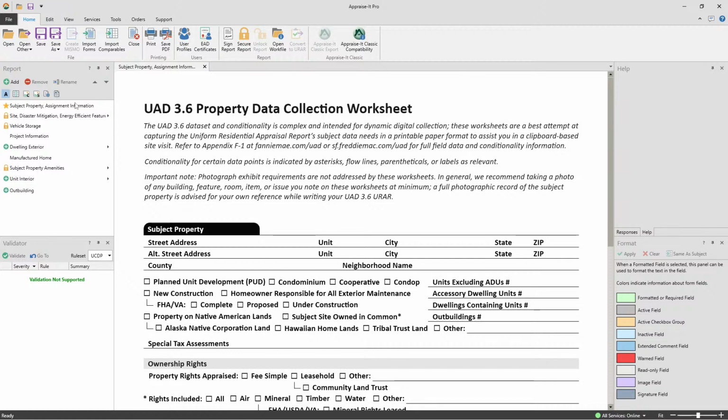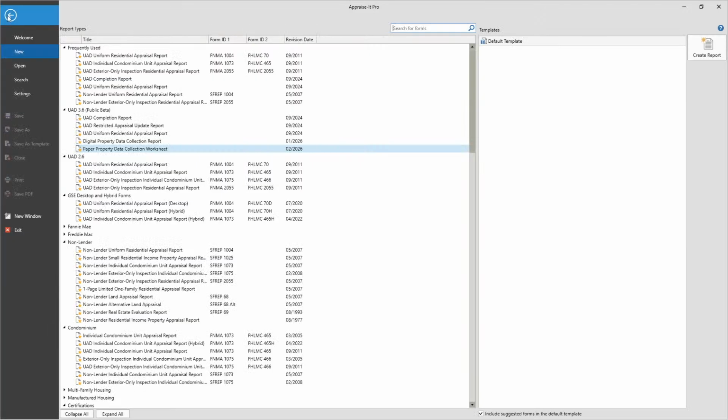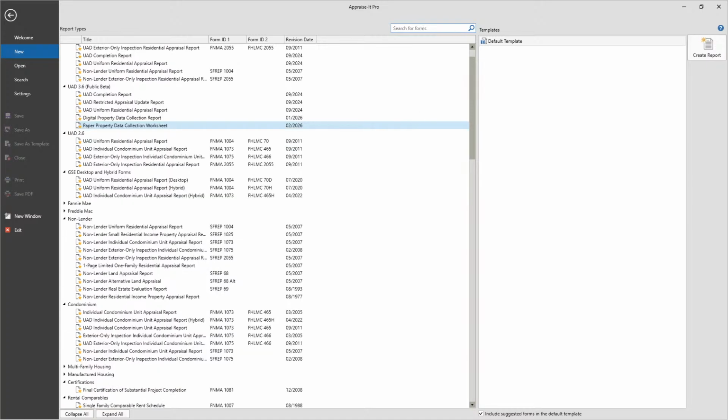There is also just the checklist, which, let me close out of here. I forget where the checklist is because I'm not seeing it. They may have taken it out temporarily. I am not on the full version, the final version of Appraise-It Pro 3.6.8. I think I'm on one of the test versions. So I think it may have already been added in, but there's going to be a checklist. The checklist is a single page front and back, or 2 pages.